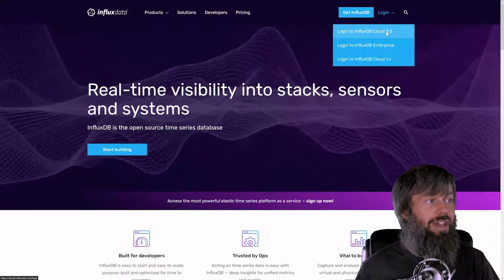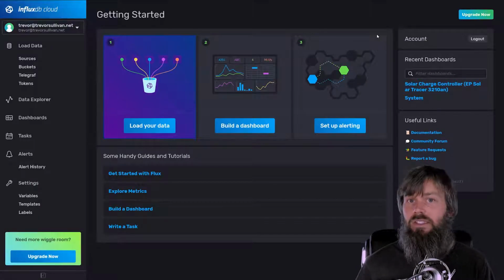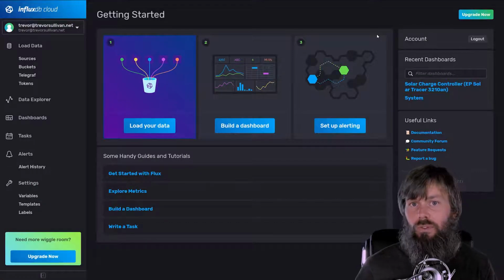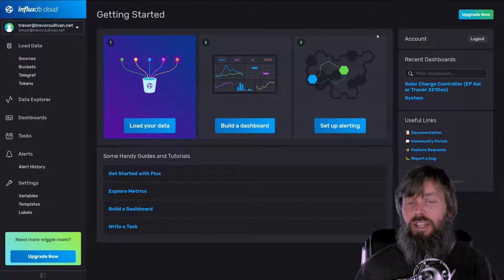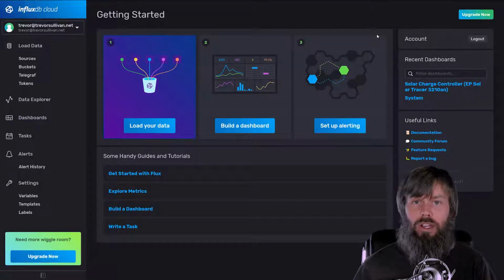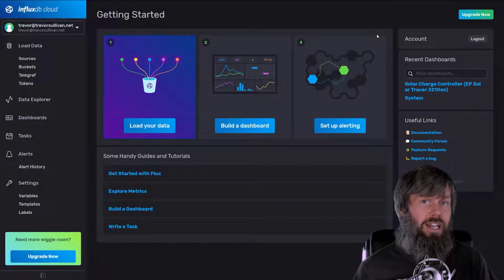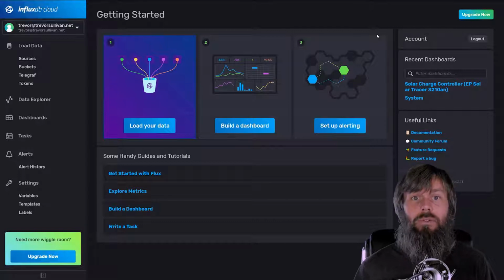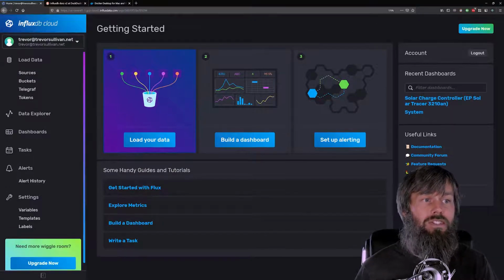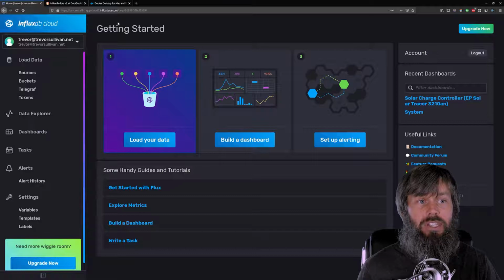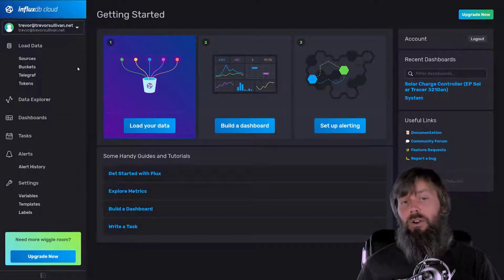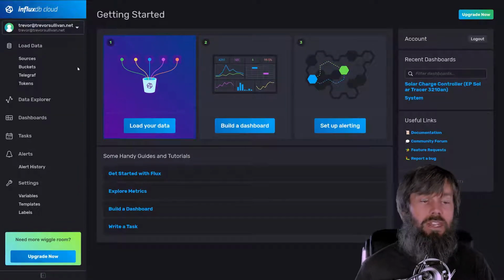So what I'm going to do is go ahead and just choose log into InfluxDB Cloud version 2.0. This is basically a software as a service or a cloud managed service so that you don't have to worry about running any infrastructure. You don't have to create a virtual machine. You don't have to download and install or configure any software or expose any ports. This is literally just running as a managed service on Google Cloud infrastructure, as you can tell from the URL here in the browser. Now, let's start to familiarize ourselves with the interface a little bit.